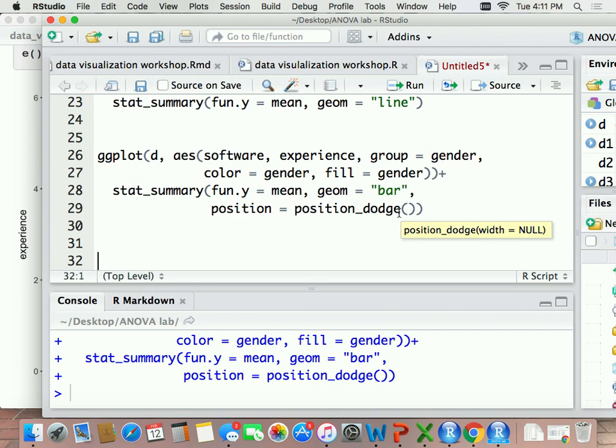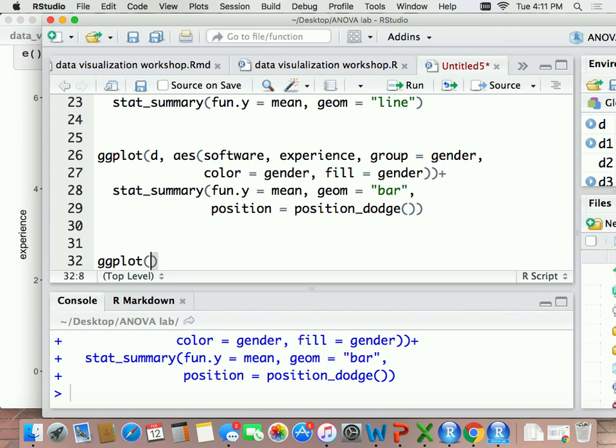So if you run into that issue where you're seeing a plus sign instead of the caret, hit double escape, and that'll get you out of that loop. Good question. Anything else? Okay, let's make a scatter plot.